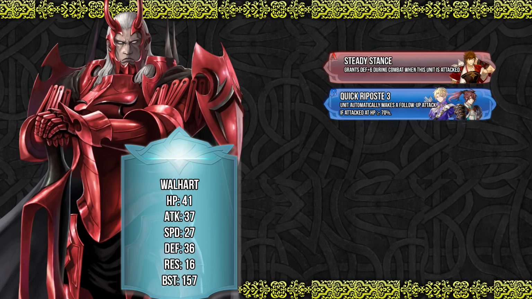You can, of course, go with other things. If you happen to be not using Quick Riposte, maybe you're using instead in his B slot something like his already pretty good Chill Defense 3. You could instead go with something like Brazens in his A slot, like Brazen Attack and Defense from Ares. There are a lot of great options there, but this is just what I'm going with for simplicity's sake.